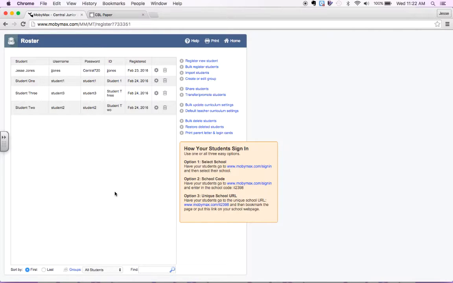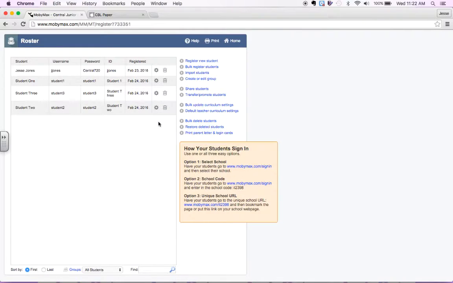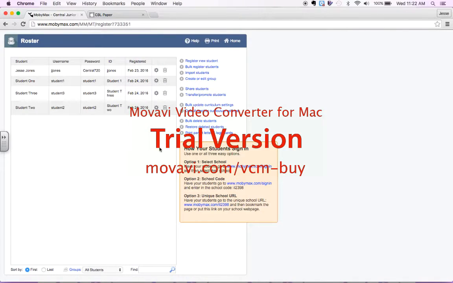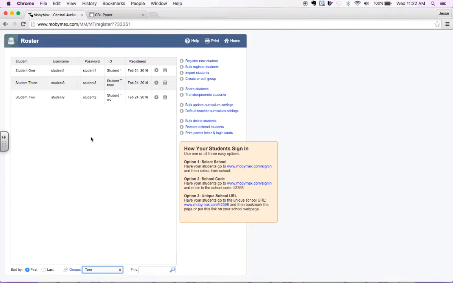And here is where you can add all your students. Like I said, only one person would need to do this, or each teacher could do their homeroom and add in their students. And all the teachers that would have those students could share that account. You can create groups. Here I have created, if you look down at the bottom, a group called Test. If I click on it, I've entered students into that group. So if there was group 6A, I could enter all the students that are in 6A into that group, so that way I could view just their information.